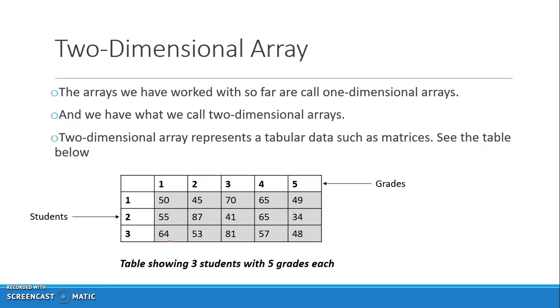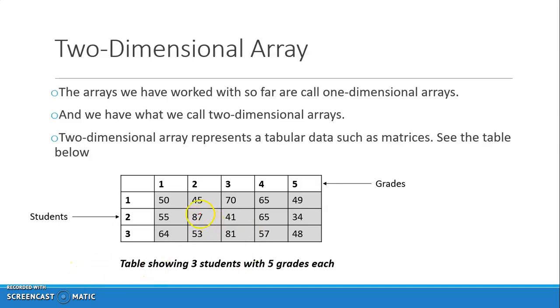But we can have a representation of a matrix. A matrix is two-dimensional. It has rows and columns. So we can also have arrays to represent a matrix, to represent a table.